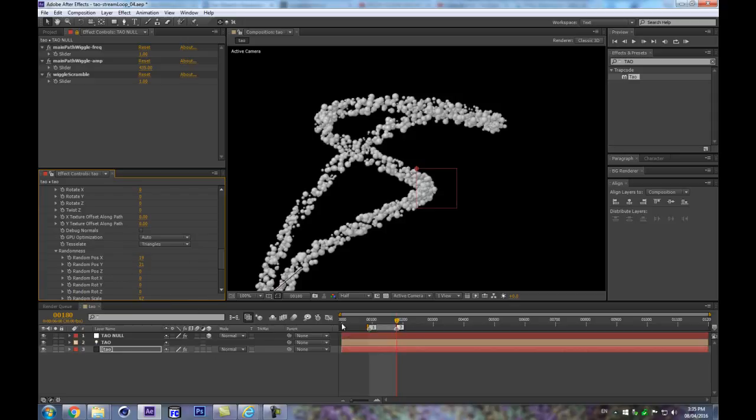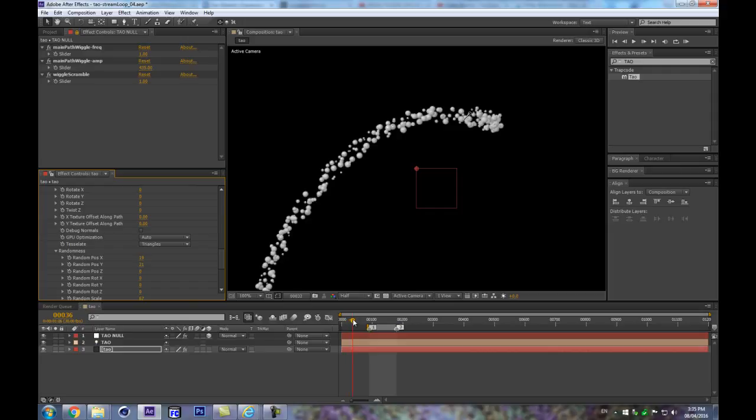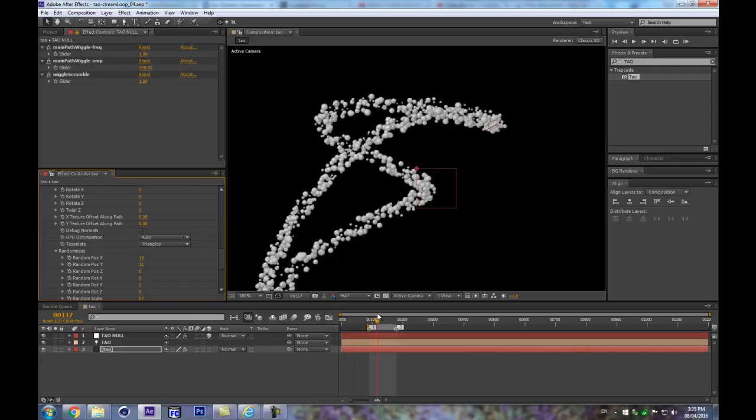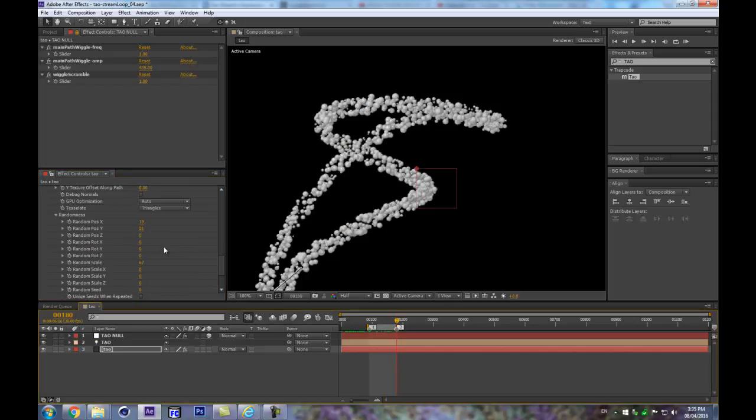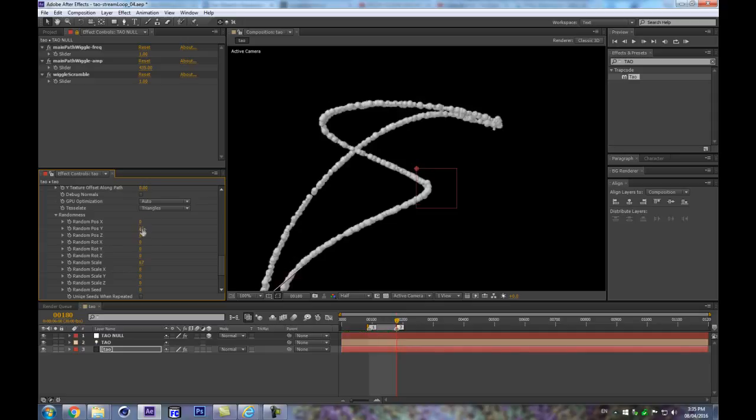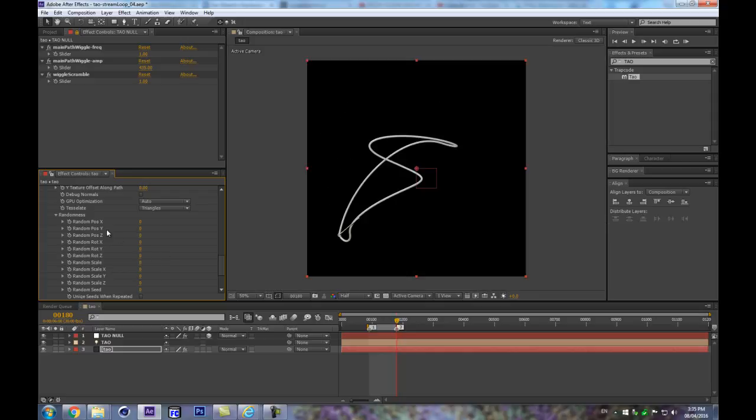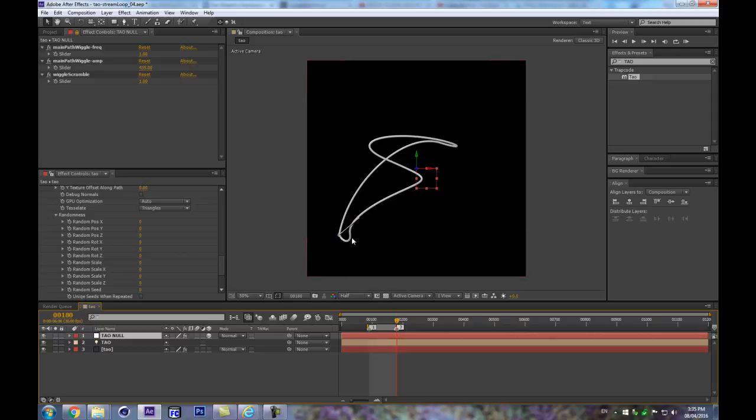It's just gonna make it randomly dispersed on this first pass, and on the second pass it's gonna randomly disperse them differently. So maybe that's one thing you want, but in this case I wanted to make it loop, so I will have to keep those values at 0. As a general rule, if we want this technique to work with the loop, we have to not use the randomness here. But what if we want to have this dispersion? We can use the wiggle, and it has to loop.